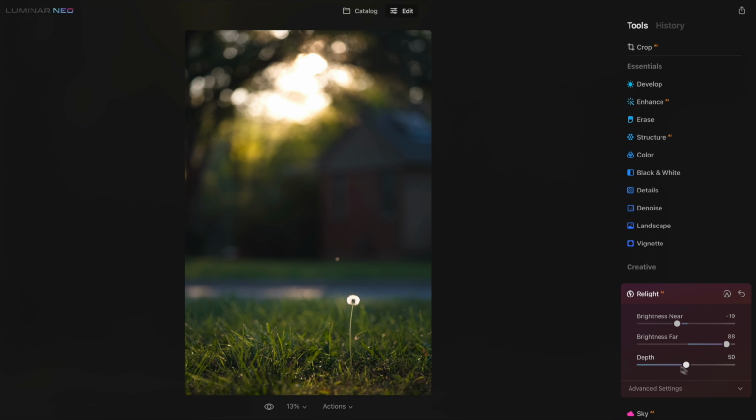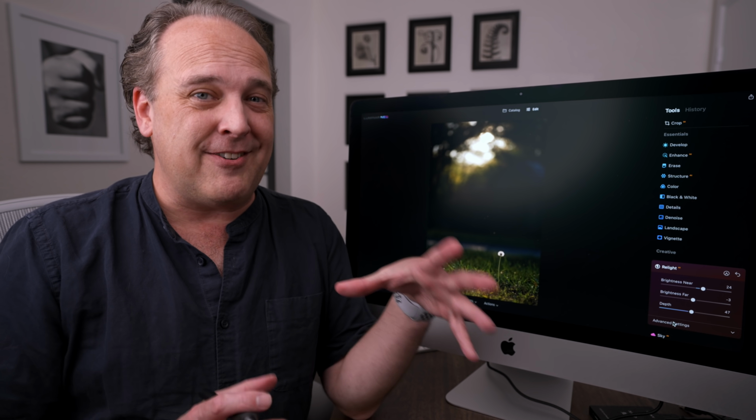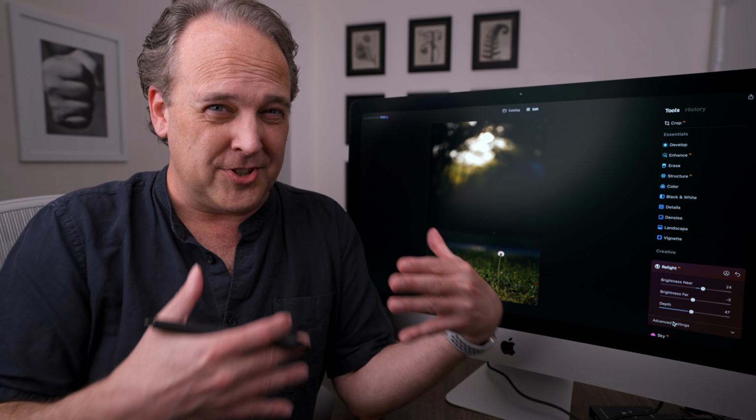You can also change where that point of depth is. So I can bring that forward and backwards. So if I bring it up towards the foreground, or I can move that in the background. So I can use these sliders, and this looks pretty good here. I don't like the brightness far. I want to bring that down because I want this a little bit abstract, but we can bring our brightness up in the foreground. Mess with my depth a little bit, and that's starting to look pretty good. So what this is allowing us to do is now actually control lighting within a three-dimensional perceived space.